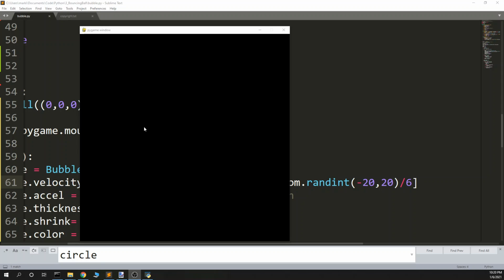All right, this is dubious code, and what I have here is a little Pygame game that just makes bubbles appear on the screen wherever I click. So here I'm holding down the mouse and I'm getting bubbles. The bubbles eventually kind of move and then they shrink away to nothing. I can also get a single bubble by clicking. There's a couple different settings I have, and I want to show you how I did this.